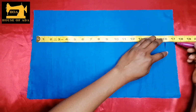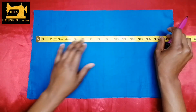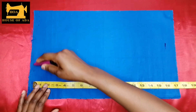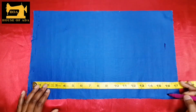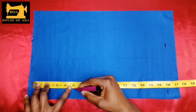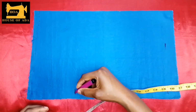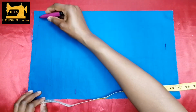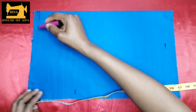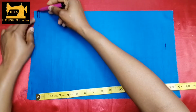1 inch here is for folding the edge, for hemming, after you must have finished cutting your pattern. So here, remember 1/2 inch off here. So this is my full sleeve length, the 16, and here I will mark out 5 inches. So this 5 inches here, from the top here, I'm going to slide through. So this is my sewing allowance. This is the sewing allowance.